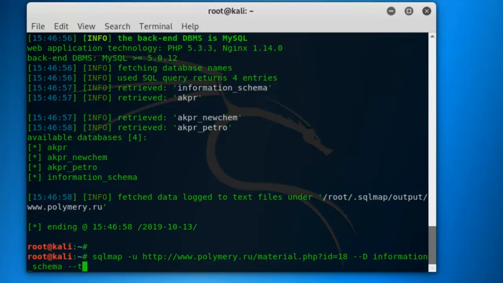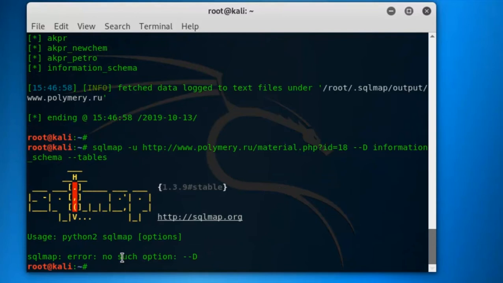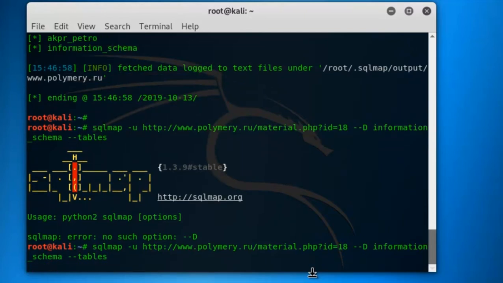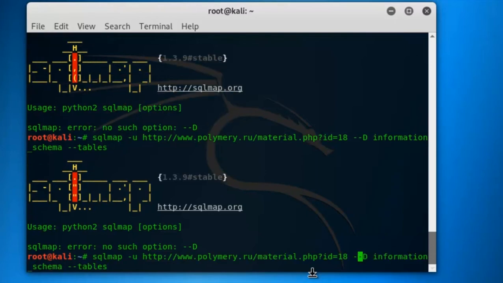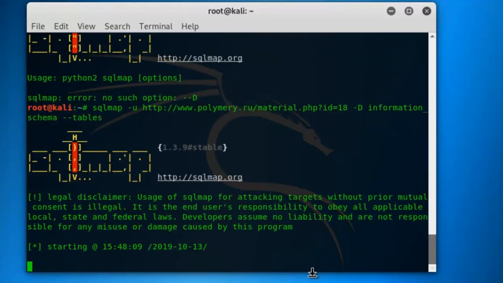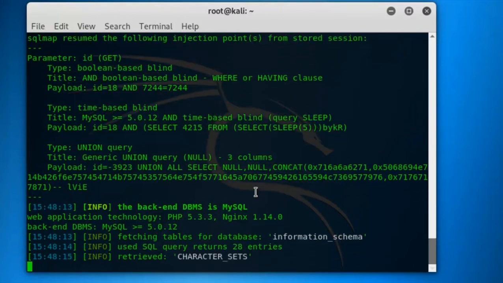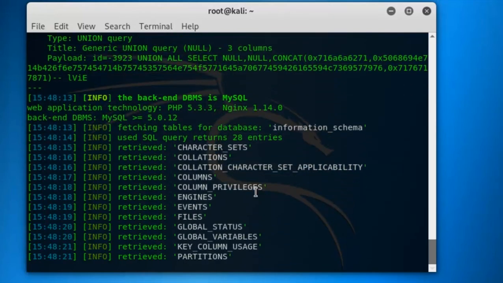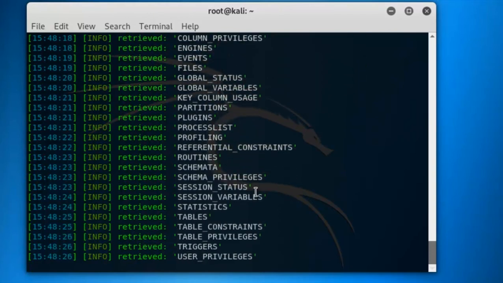You want the tables, so for this type --tables, and you will see the available tables in here. Sorry, not double hyphen. Just hit enter, -D, and the scanning will be done, and for the information_schema database, it will show all the tables in the information_schema database. So in this way you can check all the tables of this website.